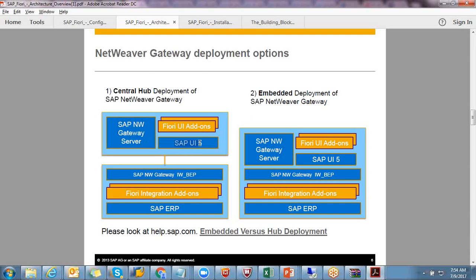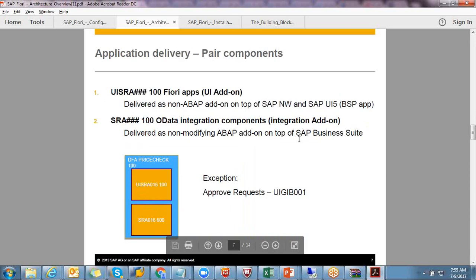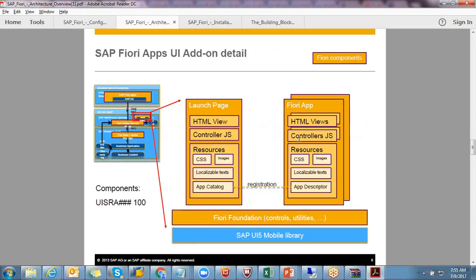There is a reference guide. Whenever a client asks for a specific app, you have to go and check in the Fiori reference library. There you have to check what the front end and back end are, whether those components are available or not, what the roles are, and whether those roles are available or not. Based on that, you have to assign that role to the user, so that the user is able to see the tile. In embedded deployment, both the back-end system and front-end system are in a single system. That is embedded deployment.